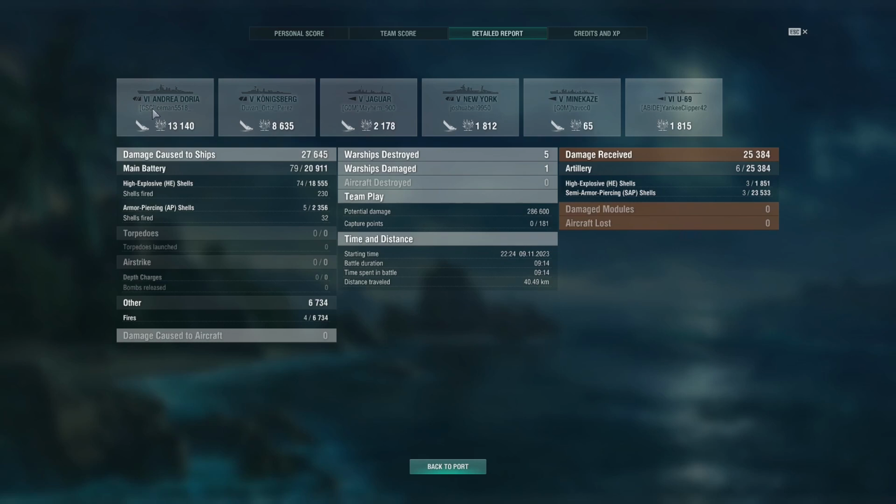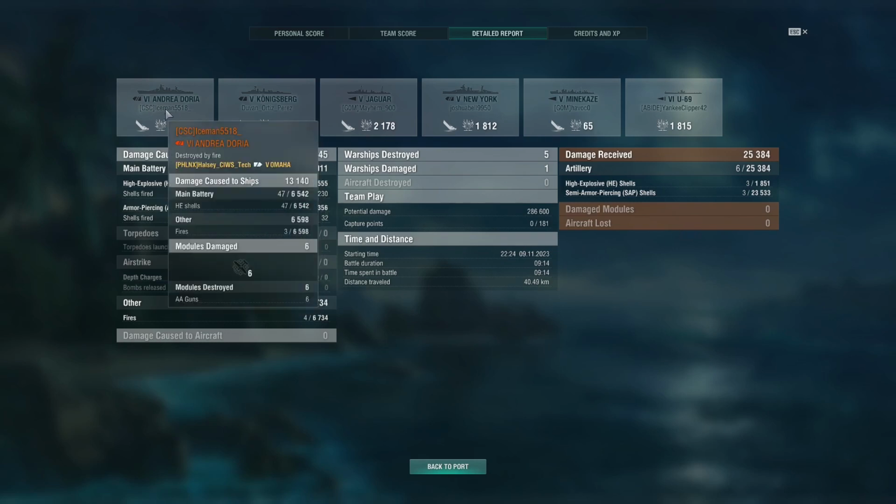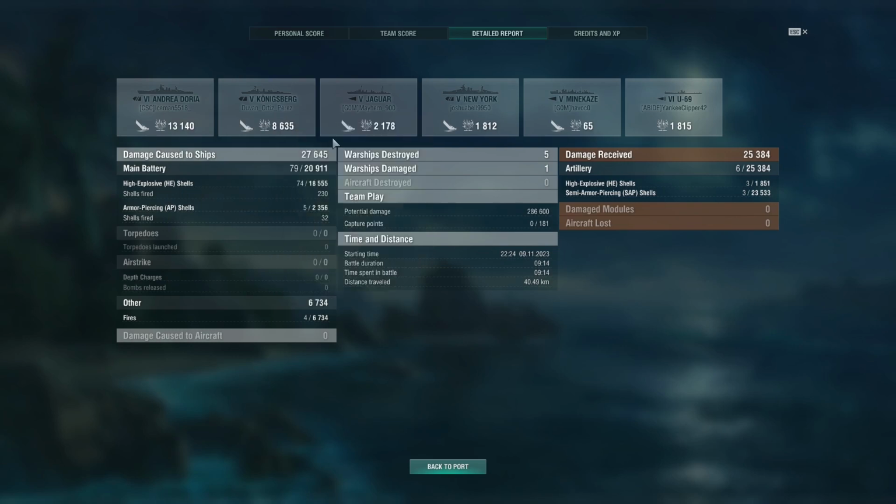Alright, so I was able to finish off the Andrea Doria, the Konigsberg, the Jaguar, the New York. Didn't do much damage, just happened to hit him when he was down. And the Minikaze, same thing. But you can't leave a DD with any HP at all. If you do, they are still deadly and a problem.